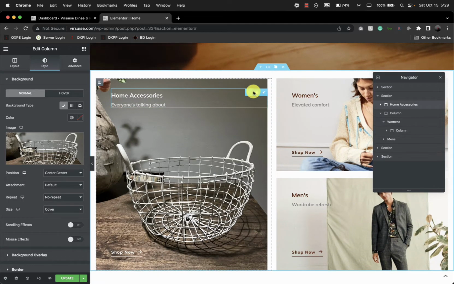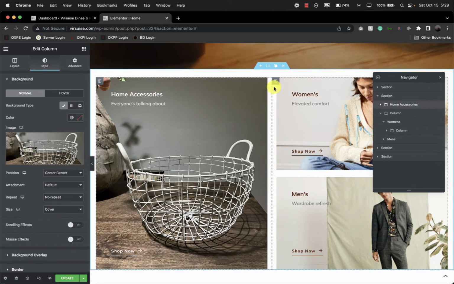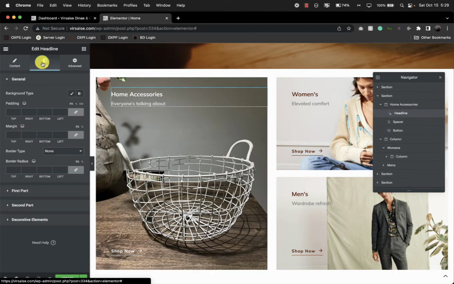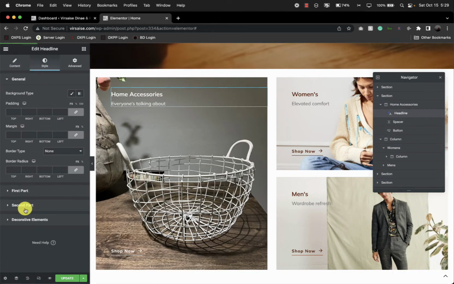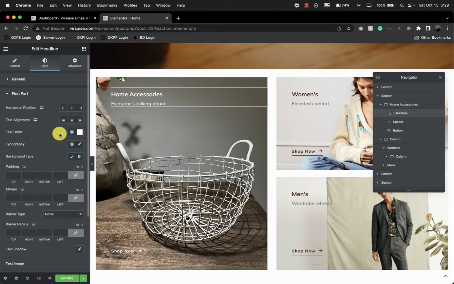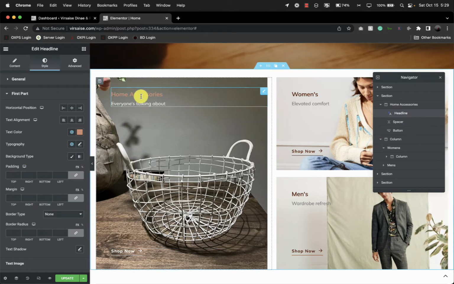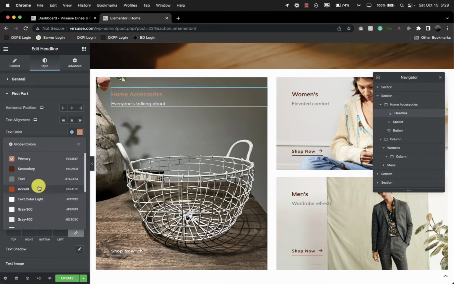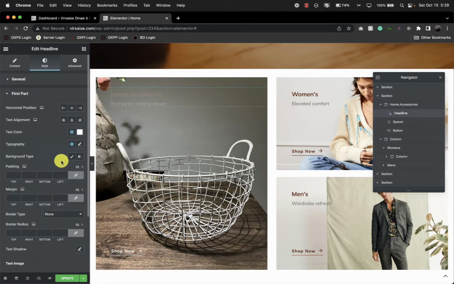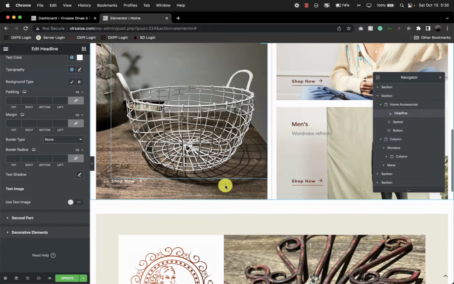I'd click on the pencil icon, so I'm hovering over what I want to change. I click on the pencil icon, and then I click on the style tab, and this one's got different parts, so it says first part, second part. I click on first part, and there's the color options right there. So we've got the global white, and we have a global font. We can easily change those again. So let's say I wanted to change this to, I don't know, primary, and now it's going to change it to primary. I think it looked fine how it was though at the global white, so we'll just choose that and we'll leave it alone. But now you know how to change that option.